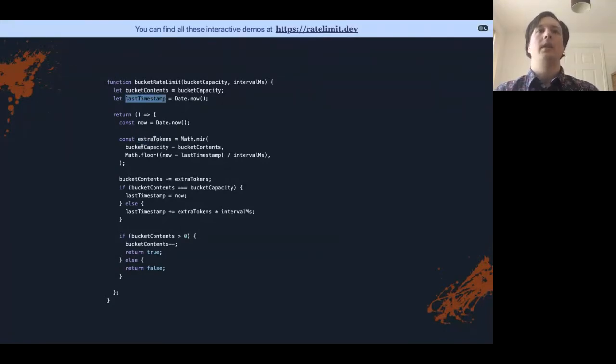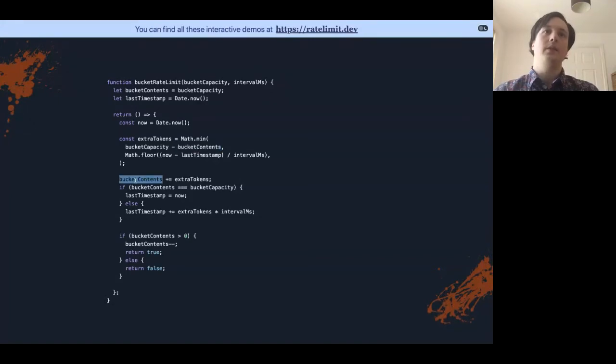The maximum number of tokens that could possibly be added is the bucket capacity minus what's currently in the bucket, and the number of tokens that will have attempted to be added is the difference between the two timestamps divided by the interval with which a token is added, and then we're just rounding that down with math.floor so that we're only considering whole numbers of tokens here, not partial tokens.